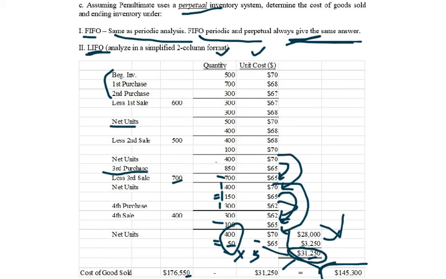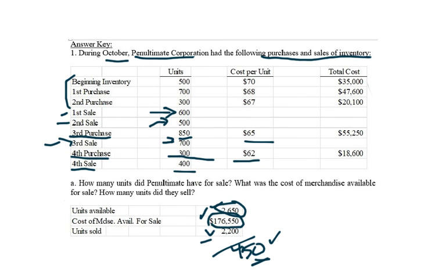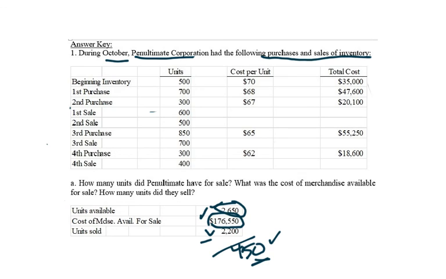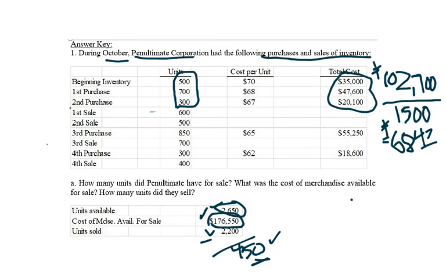Just to give you the key of what you'll have to do here, remember, you'll have to take all of your costs, just like a quick refresher. In other words, add up all of these costs right here. And just so you have that at your disposal, if you add up all these costs, you'll get 1027 divided by these total units, 1,500. You don't get real round numbers here. It's another reason why I really didn't want to have you do it. So you get $68.47 a unit.